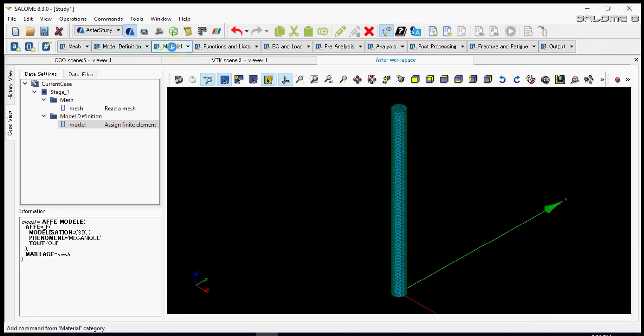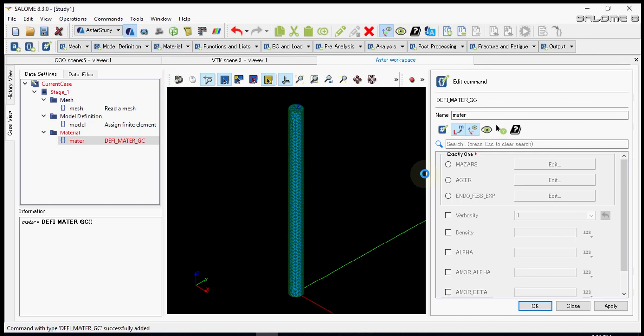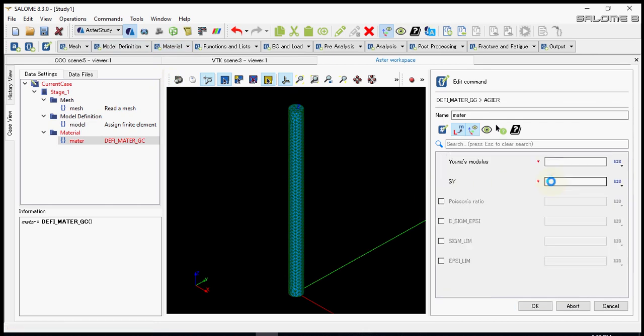Now we define the material using define material GC instead of define material. This is another way of defining the material. ACIER means the steel. This helps civil engineers to import the material property easily. Sy is the yield stress, E is the modulus of elasticity, and Poisson ratio of 0.3.